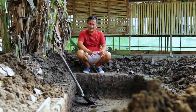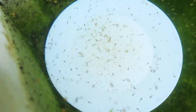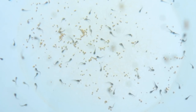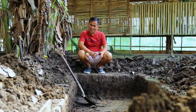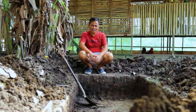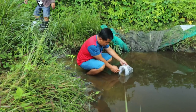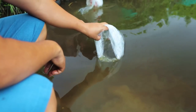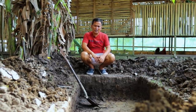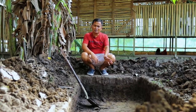If you just put them in the concrete bags, the temperature is not constant, meaning that in the daytime it's very warm and it's very cold during nighttime. So I have made a study on this and I have discovered that putting the baby catfish inside the mud pond, where the temperature is almost constant even during the day or night, is really beneficial. I have tried this one, that's why I'm sharing this with you, because this will be the solution to cannibalism. Why? Because the inferior ones can just hide in the mud.